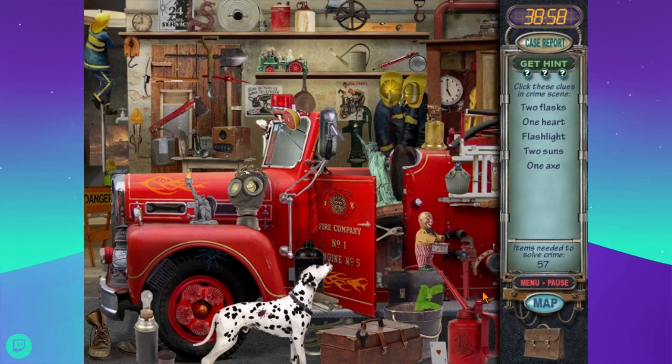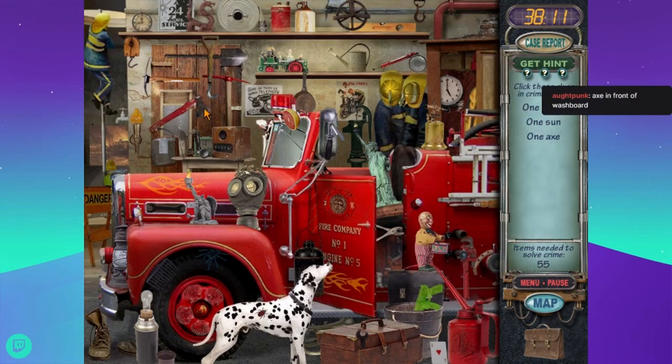All right, I need goggles, one heart, one flashlight, two suns, and one axe. Ooh, marble. There's sun. And... oh, there's a flask and a flashlight. And... what else do I need? One flask, one heart, one sun, one axe. Oh, a whistling. Is that a flask? No, it's a thermos. Like I knew that. Oh, there's the other flask, by the puppy. The puppy was guarding it. Axe in front of the washboard. Oh yeah, look at that. Right in front of my face.